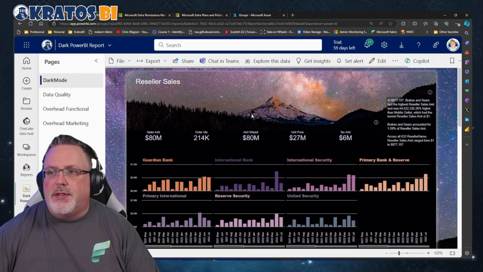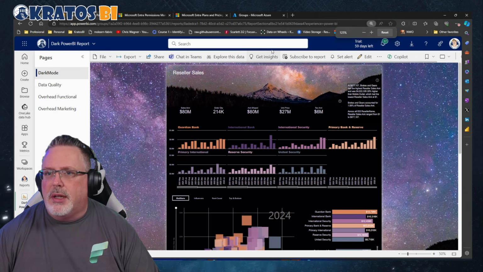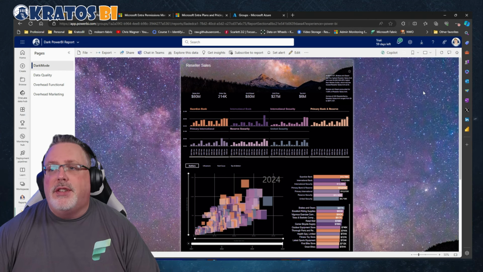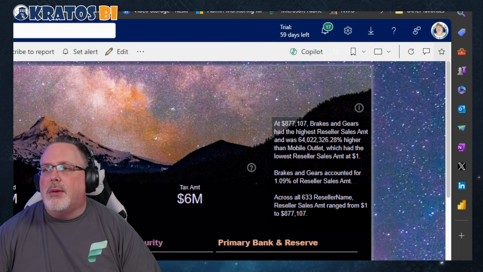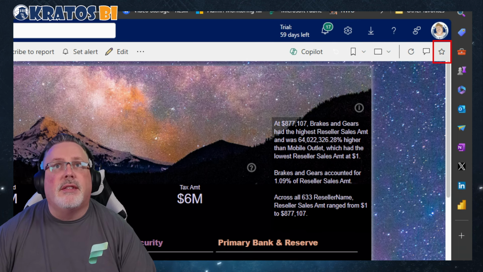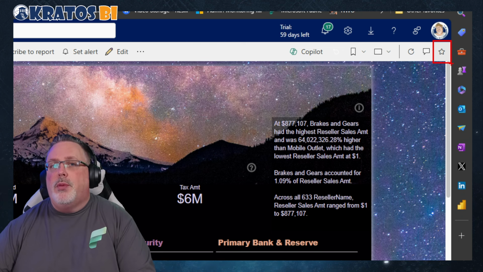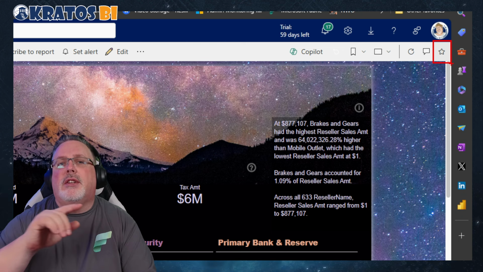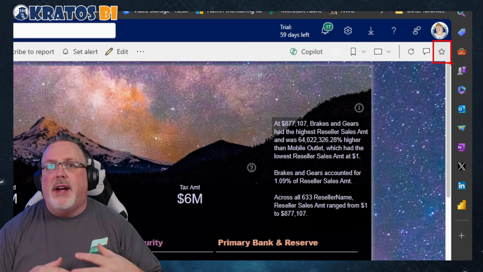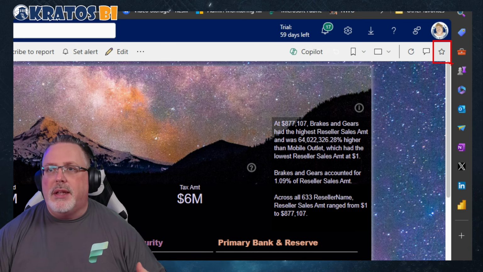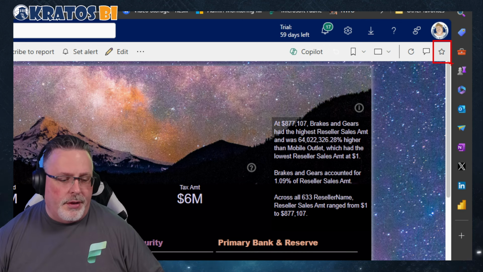Well, first things first, we're gonna zoom out a little bit here so you can see it. First things first, we're gonna click on this little favorites button up in the top corner here. You see this little star? When they put that in the favorites, that's going to make sure that it shows up highlighted for them, making it easier to locate and identify amongst all the different reports that they have.